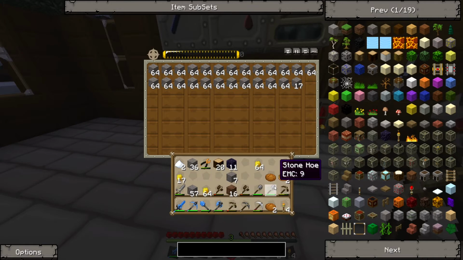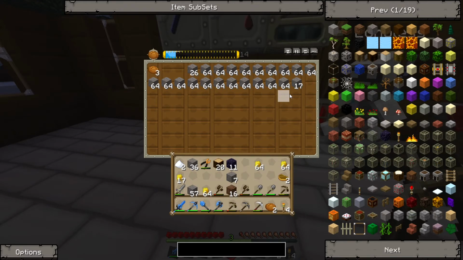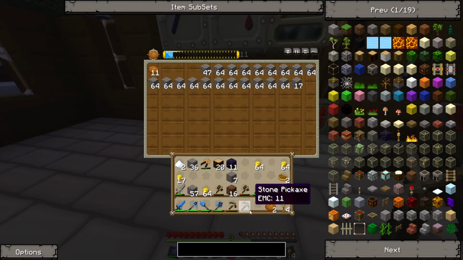Like, we can now get infinite food by putting in some bread. So it's going to convert the cobblestone into bread. It probably wouldn't taste very nice. Might be a bit crunchy. Yeah, this is pebbles and stone. A few pebbles.